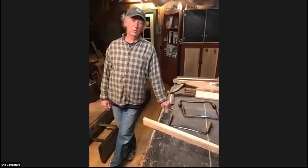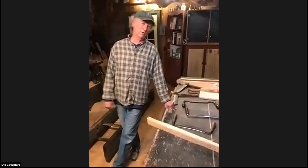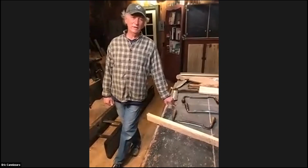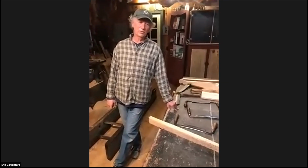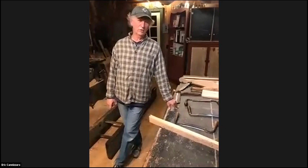And you take a wood like white oak, you're going to start seeing checks in that tangential plane, especially over on the bark side. And it's going to check within hours. Even in the summertime, the white oak will check like that, whereas the red oak won't do it. So the red oak's much more stable.